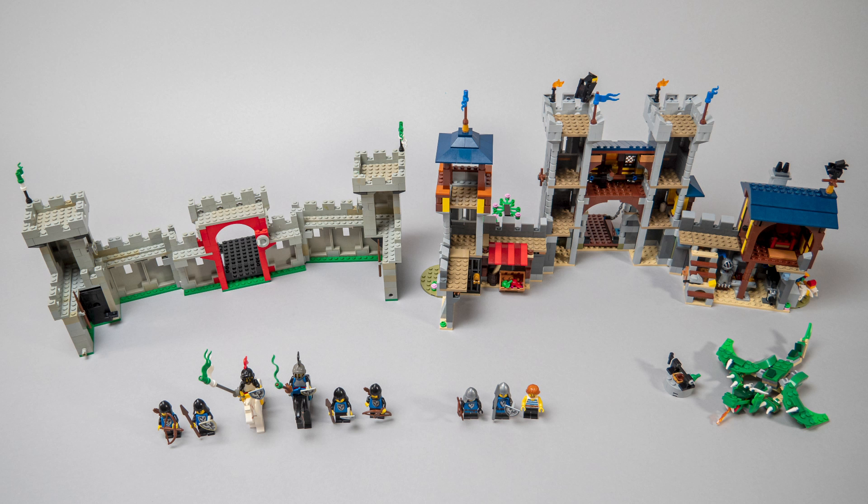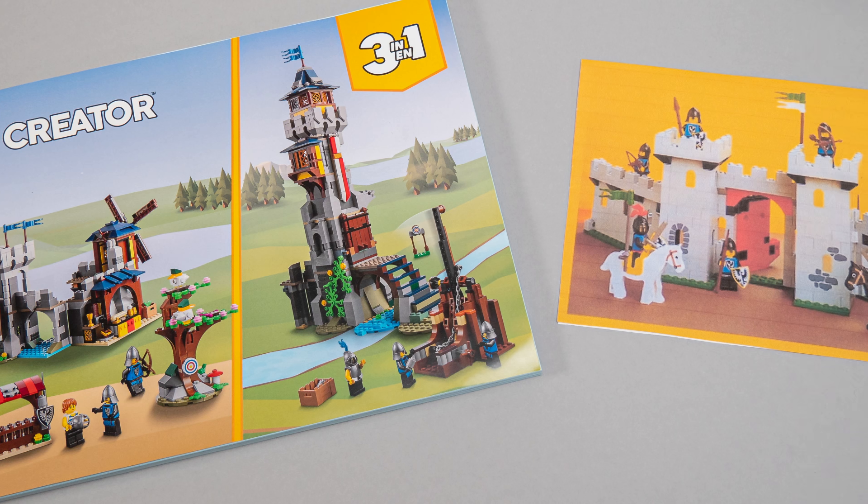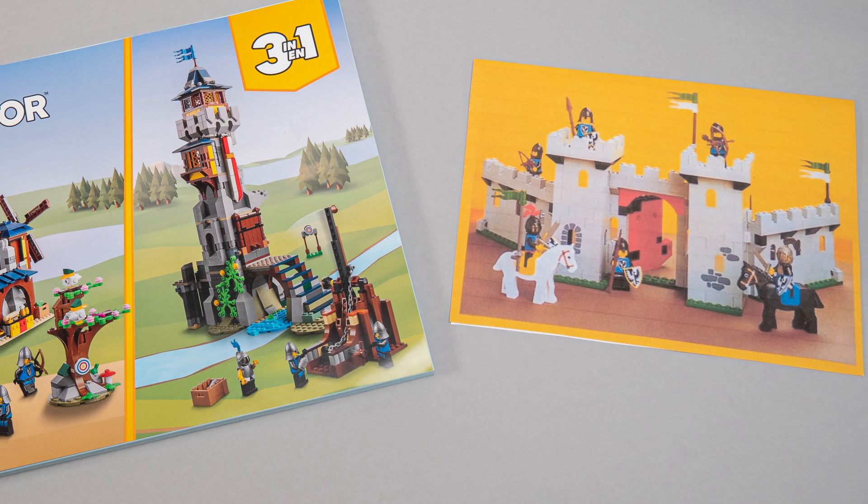So apart from the obvious difference of the time period and the much narrower selection of LEGO pieces in the 80s, how fair is it to compare these 2 sets? According to Brickset, 6073 had a price of $27 in 1984. 31120 has a retail price of $99. But meanwhile 37 years passed, so that $27 would actually be $69.40 in today's money. So this means that this set has roughly two thirds of the price of this one, but this one actually has more than 3 times more pieces. As an extra, the new Creator set also has 2 official alternate models with instructions. The old one also had an alternate model idea in the manual, but no instructions.